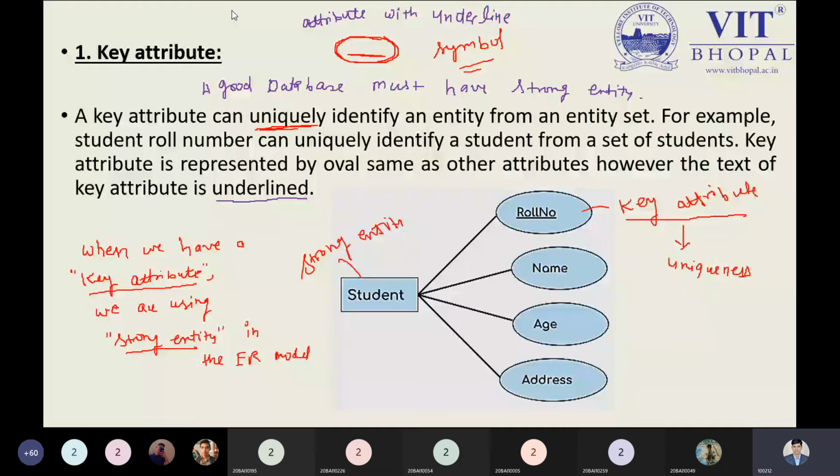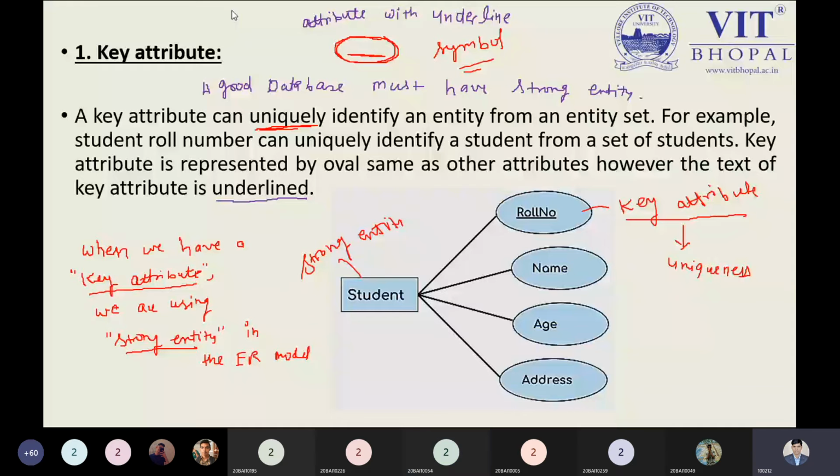So duplicacy can happen. To avoid duplicacy, you can put a key attribute to identify your record or data uniquely. That's why we have the key attribute. And for a key attribute, you can observe in the ellipse or oval that we underline the name of our attribute. Is it clear right now? You can easily say, is it clear?